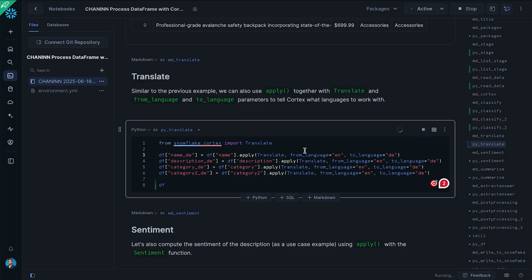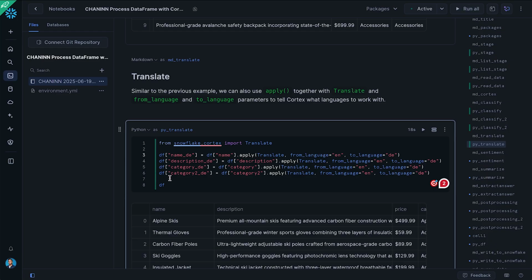It's going to more or less translate from English to German. So we're going to have the name and description for the German language created in the existing data frame. And then we're going to also generate the category and category 2 for the German language as well.